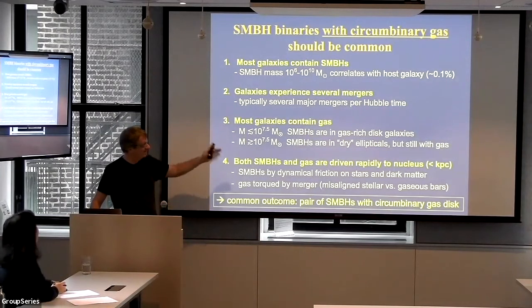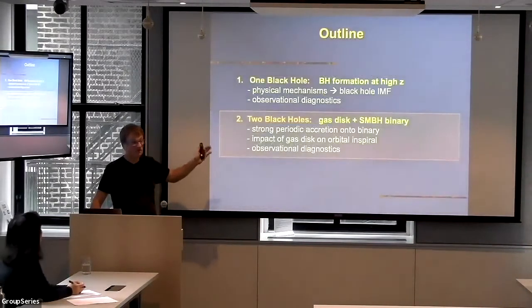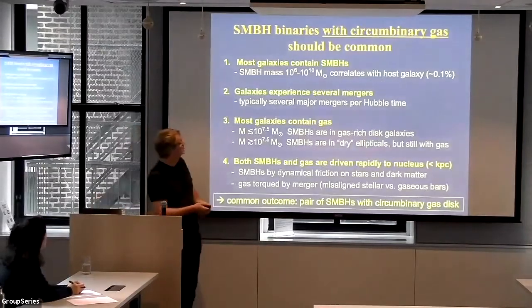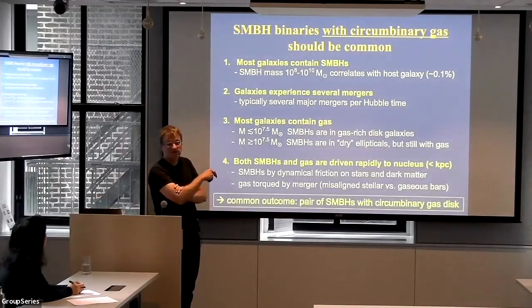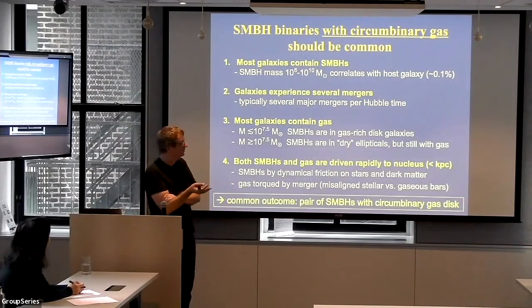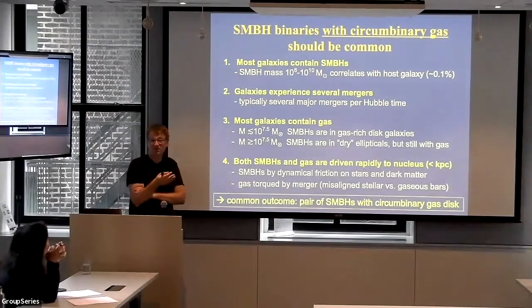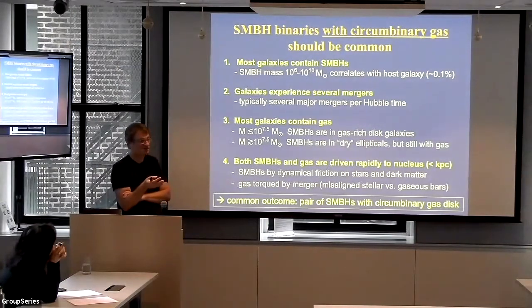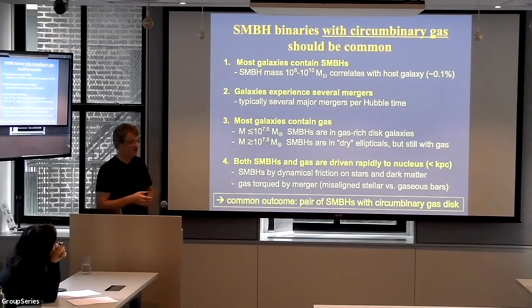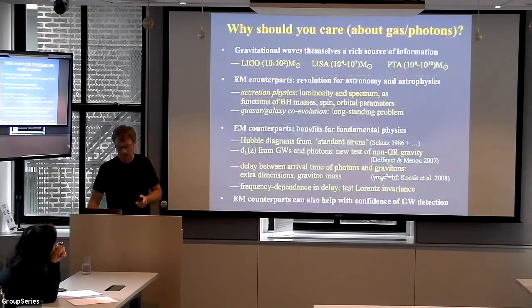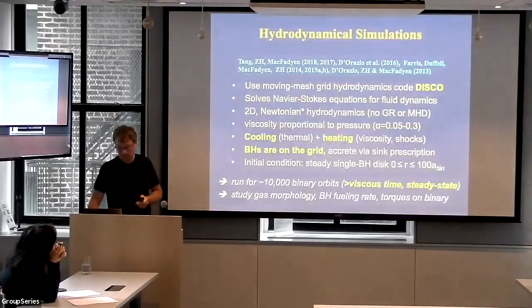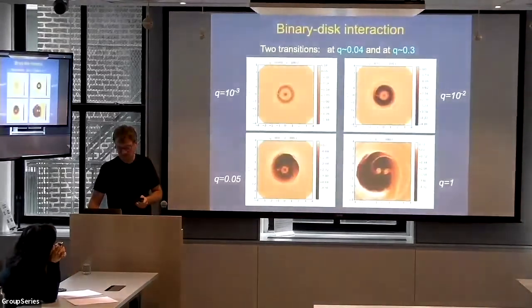I think this is really a well-motivated question also at low redshift, because we know most galaxies, even at low redshift, have supermassive black holes. They merge, and mergers deliver gas to the nucleus. So even in galaxy mergers at low redshift, we expect these supermassive binary black holes to exist surrounded by gas. And so we're going to flip to our simulations and give you only the punchline.